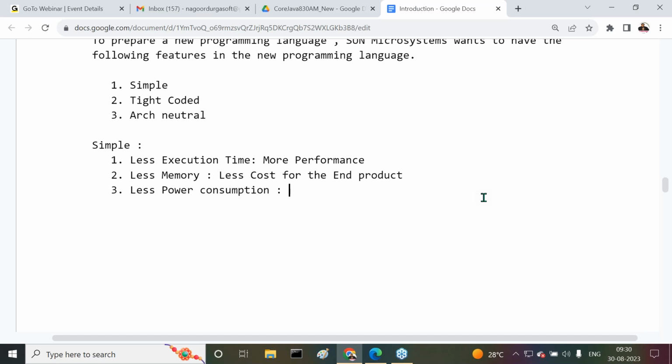Whatever it may be, just leave it now. My intention is not that one. The point is what? Batteries are required or not? Inside the remote controller, batteries are required or not? It is giving some power energy to the device or not? Understand my point here? The point is what I'm telling you. If your software and hardware are having more interaction, more energy consumption is going on. When more energy consumption is going on, the lifetime of your battery will be reduced or not?